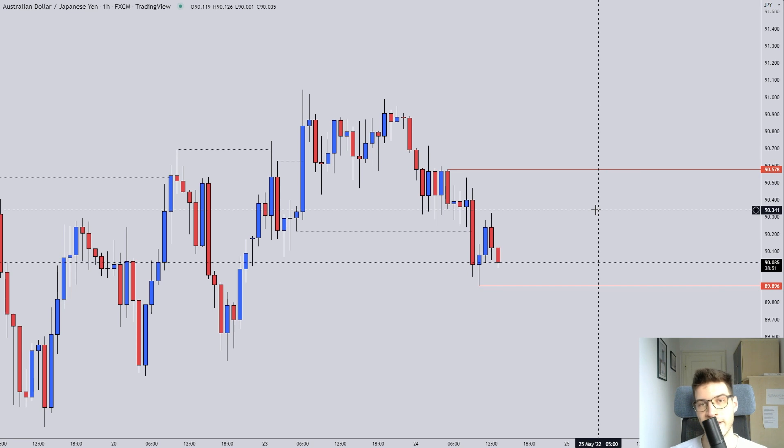May has been really, really slow compared to April, but that usually happens — we usually have one great month and then the market kind of slows down, starts to accumulate, and then it explodes again and starts trending. Those are just different market conditions, but we will definitely get some trends soon. It's just a matter of time — they always happen. We just need to be patient and not take too many losses in these range-bound conditions. I will see you guys tomorrow.